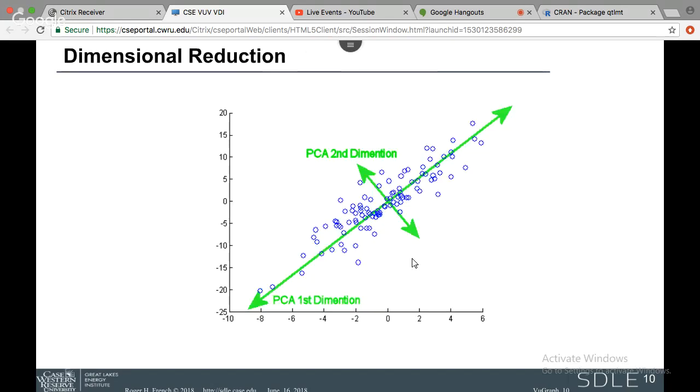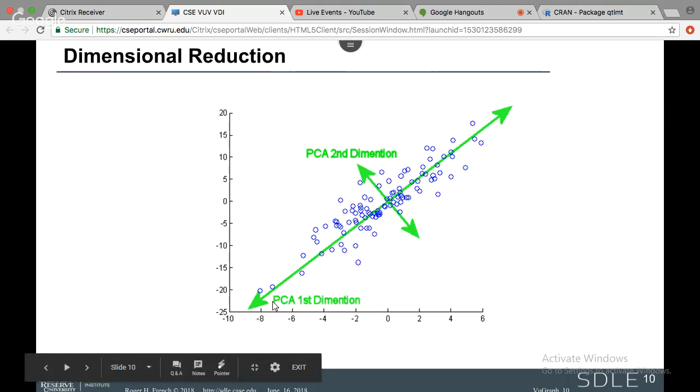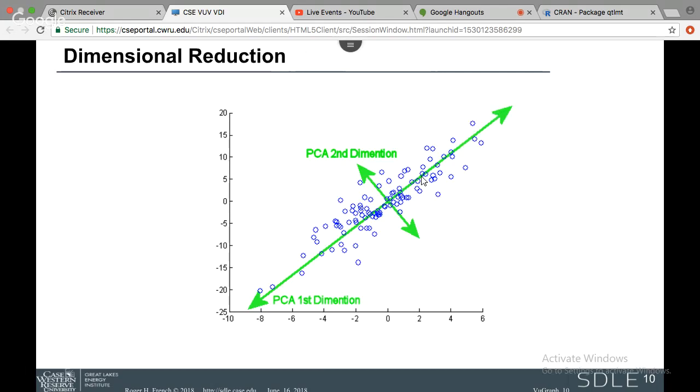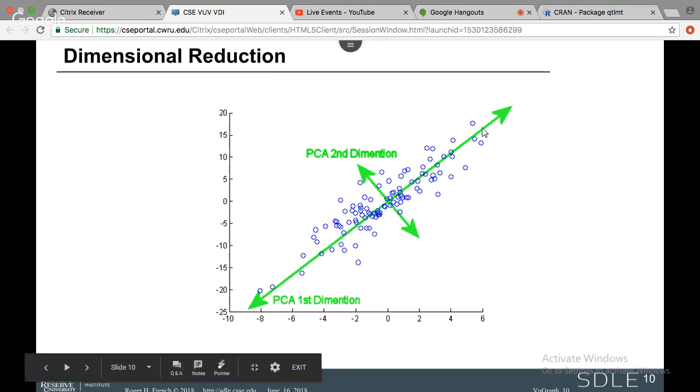And as for where this is used, a simple picture: if we have a data set, just X and Y points on a graph, and we did PCA on this, it would be best described by this first PCA dimension, which would be like fitting it with a straight line. And then there would still be some error from that straight line. But we get most of the change in the data occurring in this direction, so if we wanted to reduce the dimensionality, we could just reduce this down to the variation on this axis. And if we also wanted to look at the rest of it, we would take the second direction.